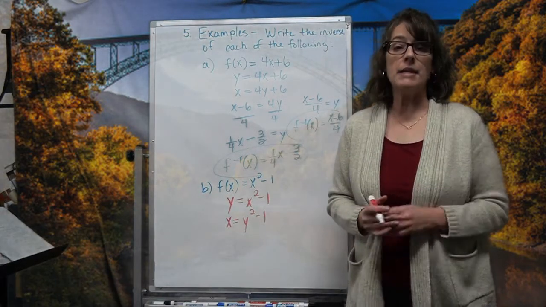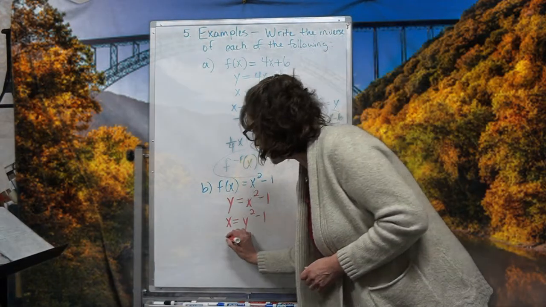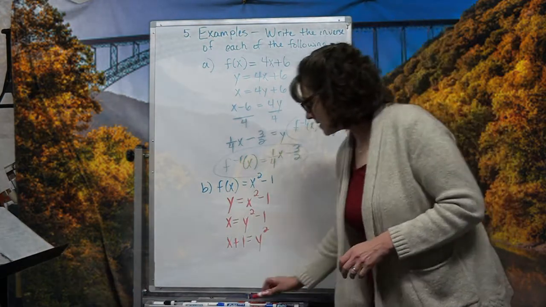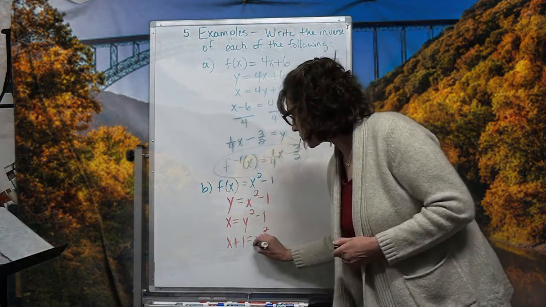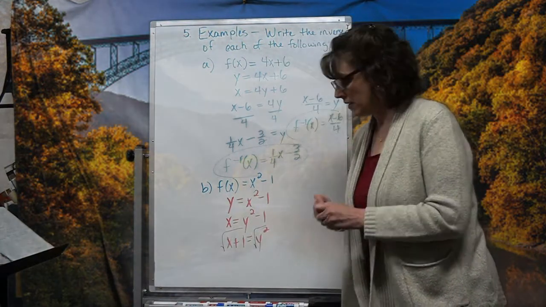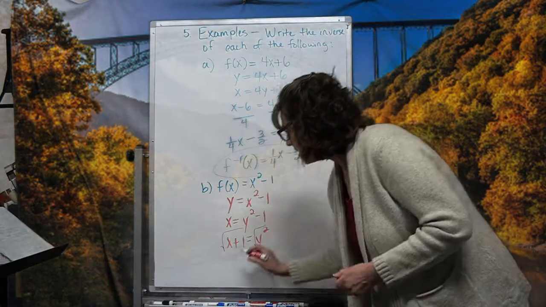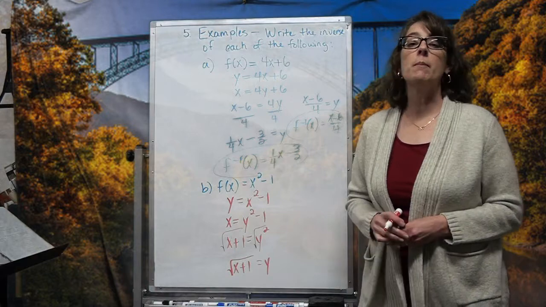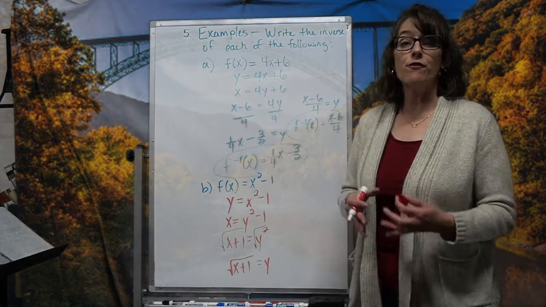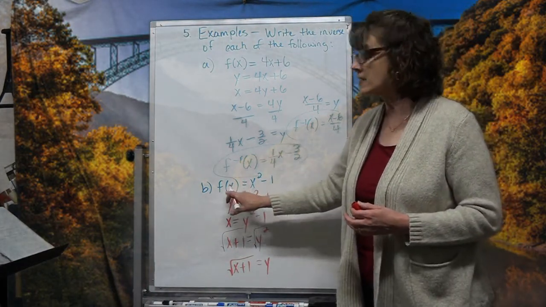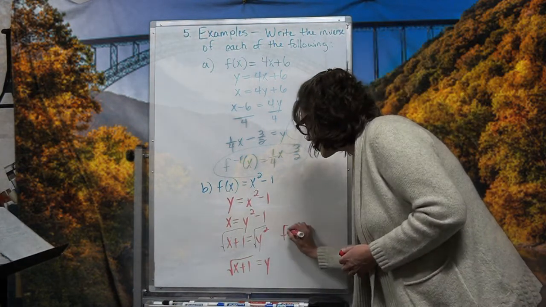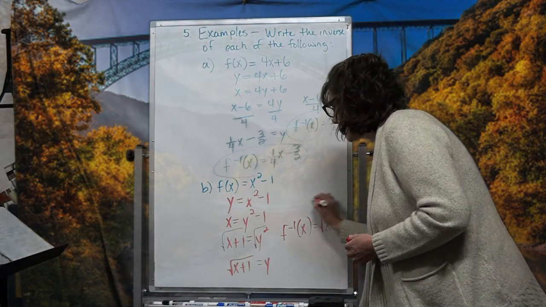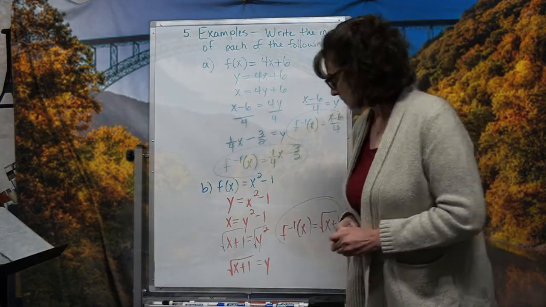And I go, okay, now I need to solve it for y. So I'm going to add 1 to the other side. And at this point, to get that y by itself, I need to take the square root. So I'm going to take the square root here, take the square root here. And that will give me square root of x plus 1 equal to the y. And remember, what I need now is to put it back into function notation, but I don't want to call it f of x because that was this one. So I'm going to say this is f inverse of x, and that's going to be square root of x plus 1. There's my inverse.